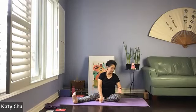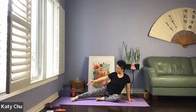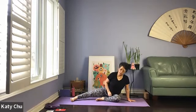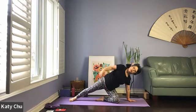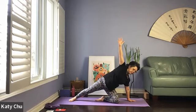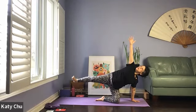Slowly come back up. Walking the hands over to the other side, getting ready for the gate pose. Grounding the straight leg. Spread the fingers on the other hand. Wrist, shoulder line. Use your strong core abdominal muscles to lift the hip off the ground. Shoulders stand on top of each other. If you want to turn into balancing, lift up the top leg, either point or flex. Be mindful of those who have wrist issues.